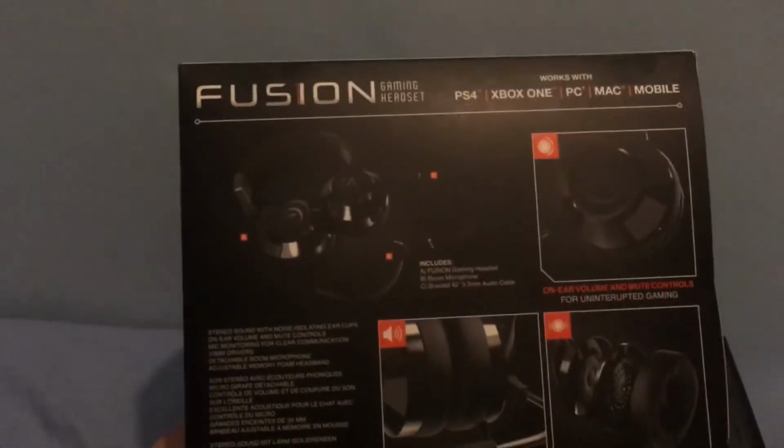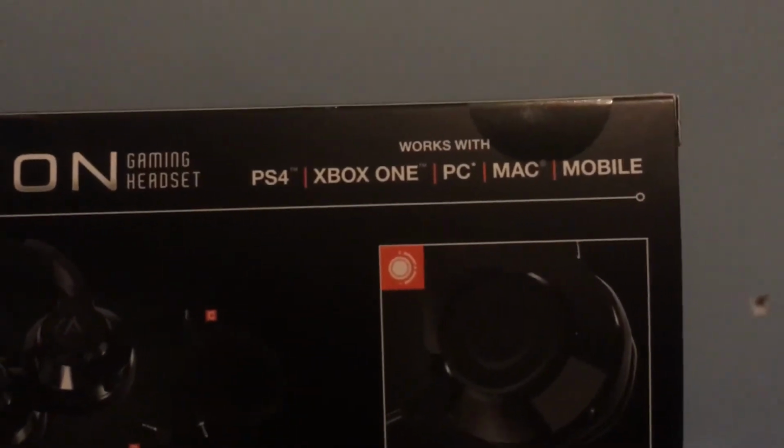So getting into the box, I've opened up all the little tags. They're like little bits of tags and stuff. So we're just gonna slide it out like so. Box pretty basic. Tells you what it is on the back. There's PS4, Xbox One, PC, Mac, and mobile, so you can plug it into the bottom of your phone.